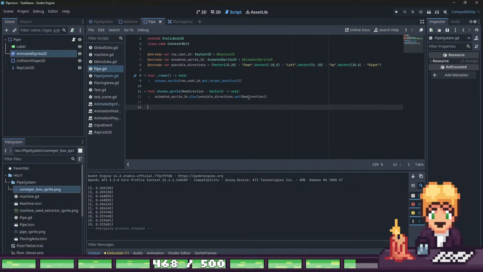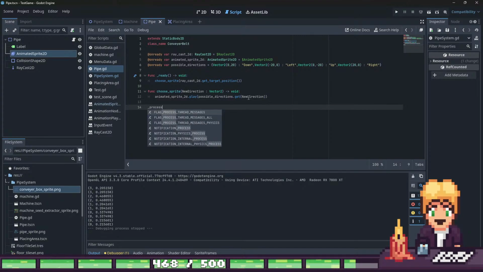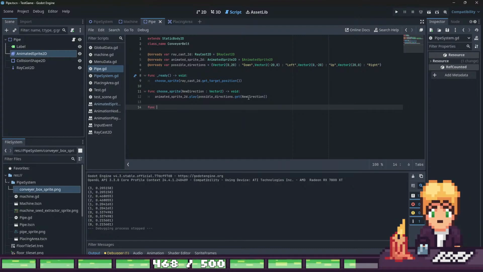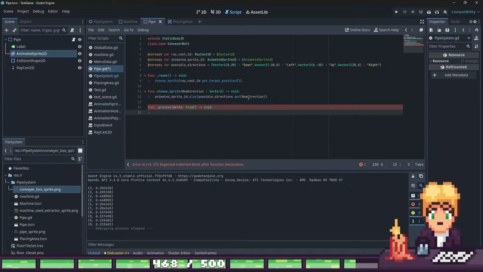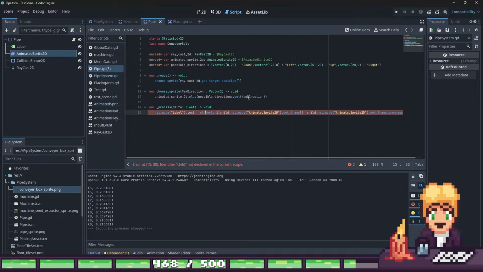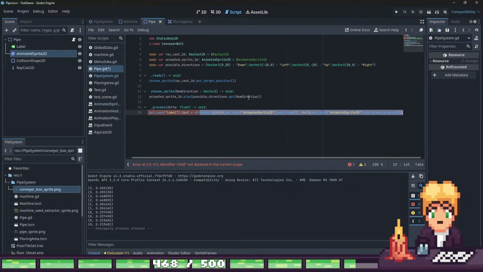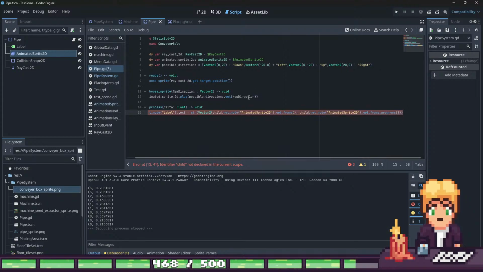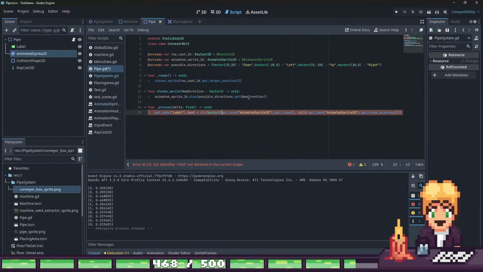I want to try something. Function, process, get node, label, dot text equals. And then we don't say child, we just say this one and this one.